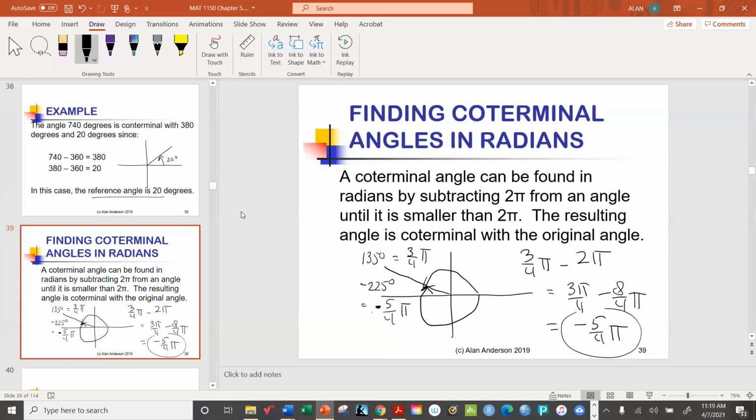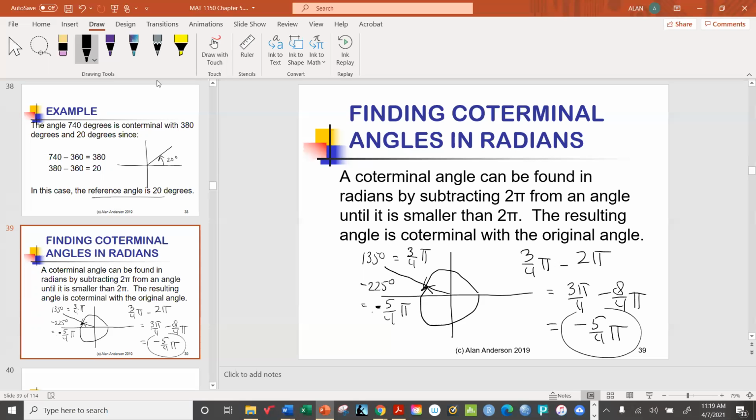In other words, the way we can see how these coterminal angles are related to each other. In fact, if you look at these carefully, if you ignore the sign, these two add up to 360. So what they're basically saying is that if you're dealing with radians, to get from one to the other, you simply have to subtract 2 pi, and you'll end up with a coterminal angle.